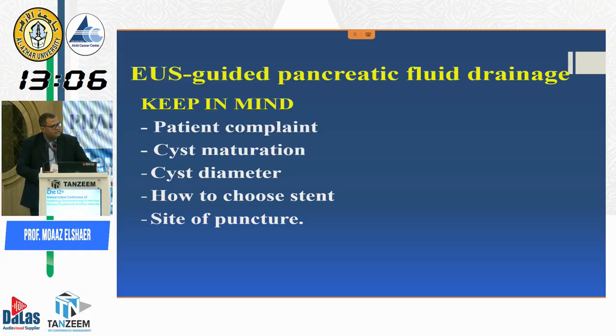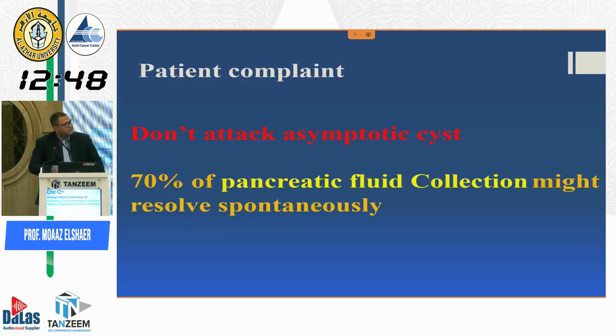Today's lecture is just about the tips and tricks. In managing pancreatic fluid collection, you must keep in mind patient complaint, cyst maturation, cyst diameter, how to choose the stent, and site of puncture. First, patient complaint. Please don't attack an asymptomatic cyst, because 70% of pancreatic fluid collections might resolve spontaneously.